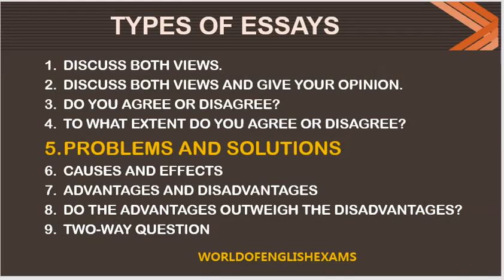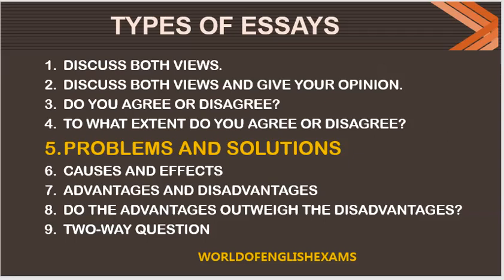Yes, so as you can see clearly on the screen, these are the 9 types of essays, one of which would be given in the main exam. So the first one says discuss both views. The second one is discuss both views and give your opinion. The third one is do you agree or disagree. The fourth one is to what extent do you agree or disagree. The fifth one is problems and solutions that we are going to look at in this essay.